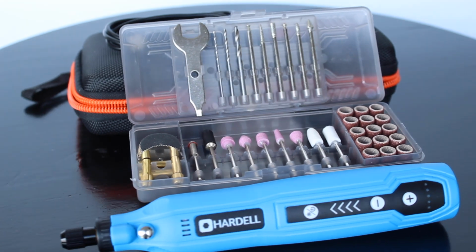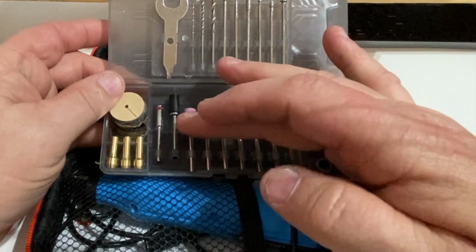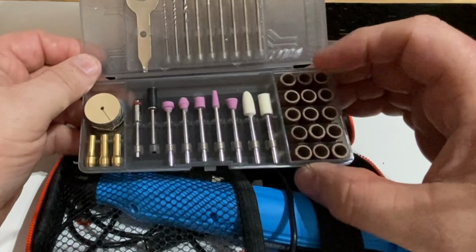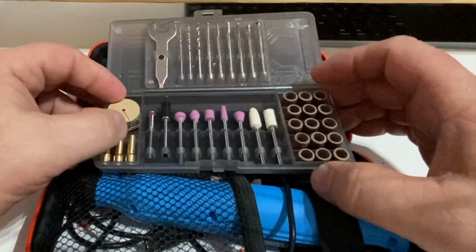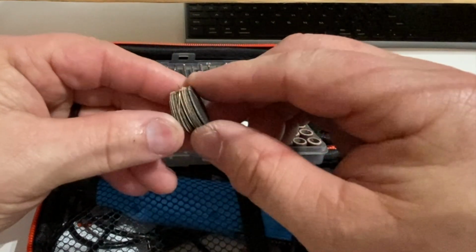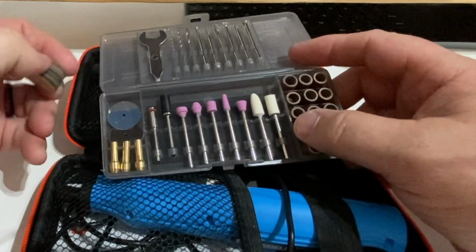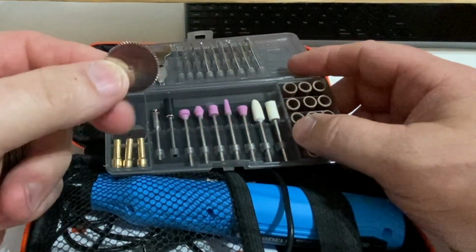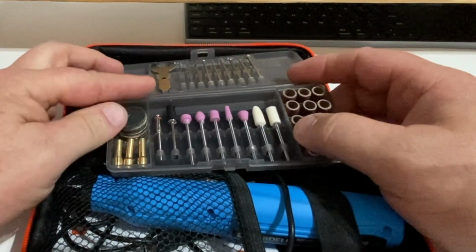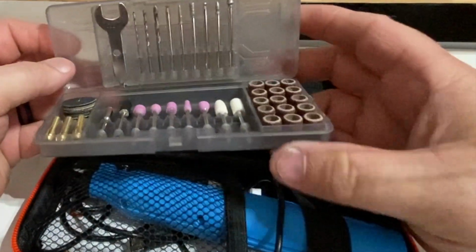Got some little sanding discs, and then got a bunch of different heads, grinding heads, and I'm hoping there's a cutoff disc in here or something I can cut plastic with. So I'll open these up here in a little bit and see if, oh yeah, there's one right here. There's actually a little cutoff wheel, 2 of them in there. So it's got 61 accessories, and you can see a bunch of bits up here, which is pretty nice.